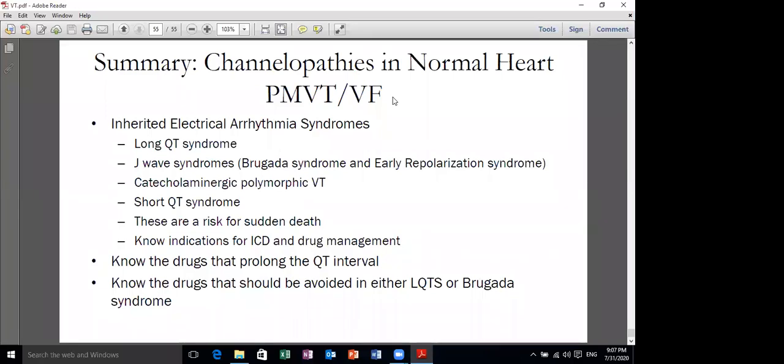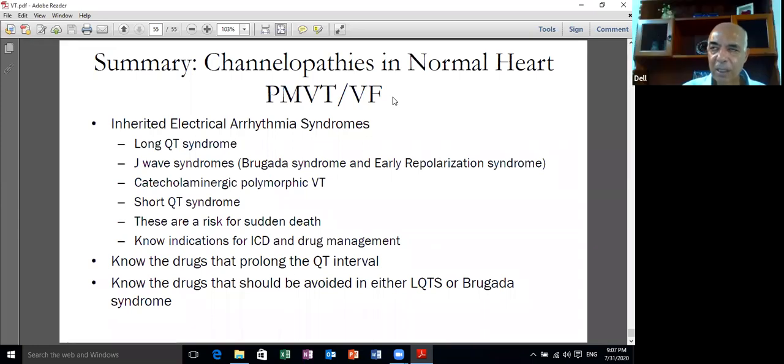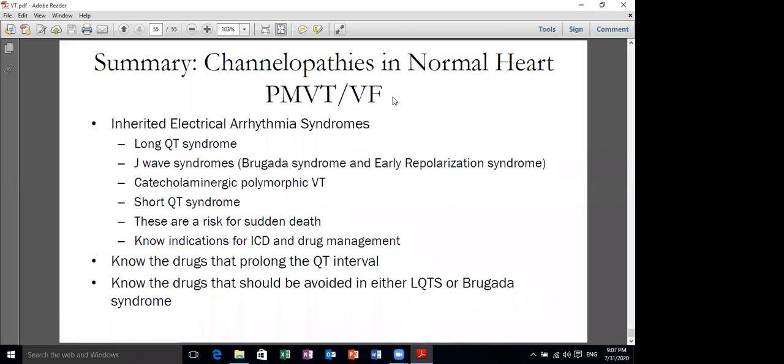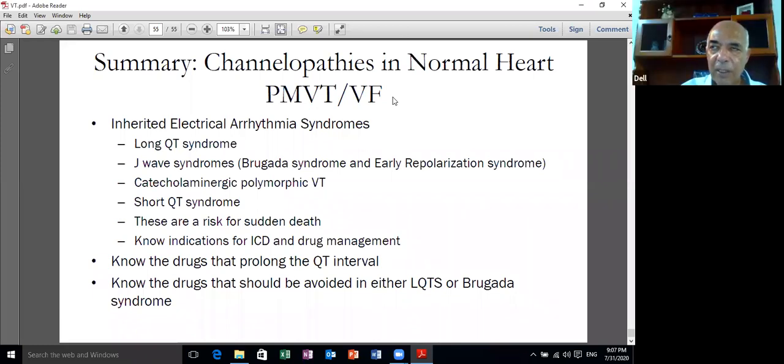The next question asks about secondary prevention post MI. Indication of wearable ICD during the first 40 days. The wearable ICD is a controversial subject, but I think the last guideline is supporting using it within the first 40 days if you are worried about your patient, particularly those with very low ejection fraction. So if you have a patient that still didn't complete the 6 weeks of waiting for primary prevention, and at the same time the patient is having a lot of electrical instability and a low ejection fraction, this is the indication for the wearable defibrillator.